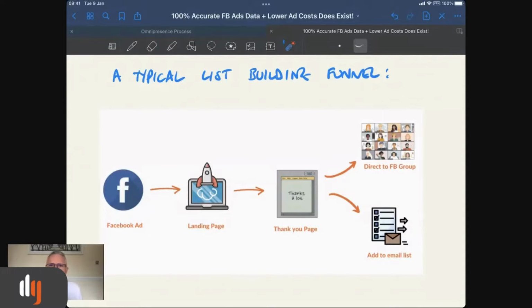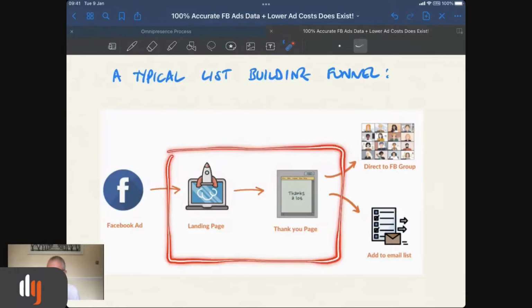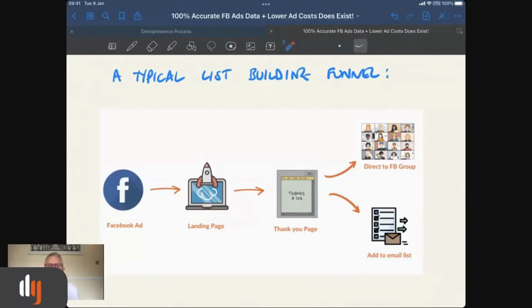How do we overcome it? That's the question. Well, the good news is that you can overcome it, and I think you can give users a better experience, and you can reduce your ad costs. And I'm going to show you an example of how we've achieved that. So the answer is that instead of running campaigns that send users off of Facebook to a landing page like this with the pixel installed, that's where you start to lose the data, right? What you want to do instead is run in-app campaigns that keep them on the platform, at least as much as possible.